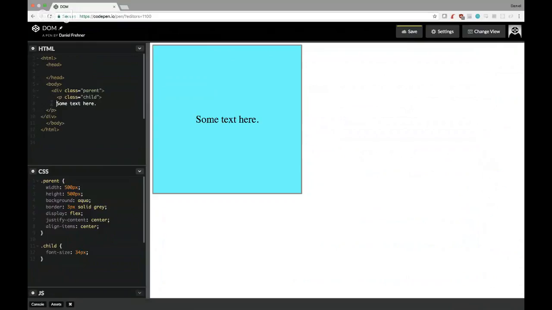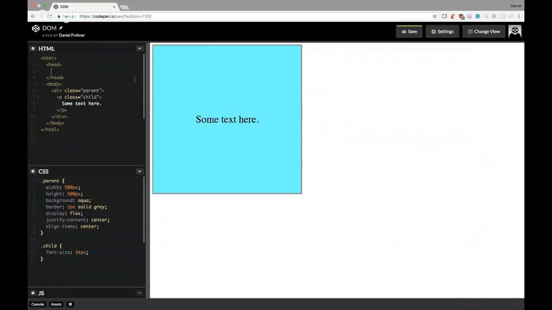Let's get this formatted correctly. That's fine like that. We'll put that as a child. And if you remember, I talked about formatting being important for the readability of your code. So make sure that you're using indentions to designate children in your HTML and your JavaScript.